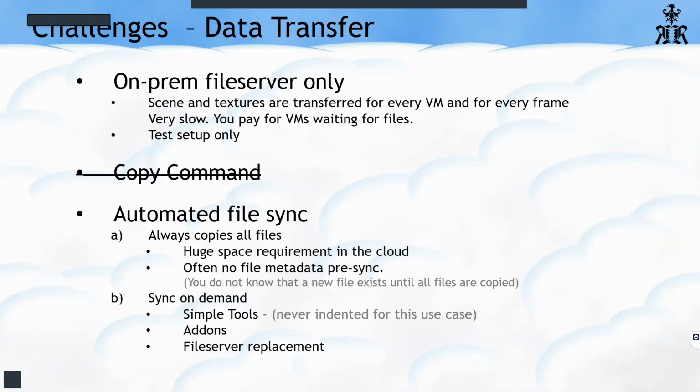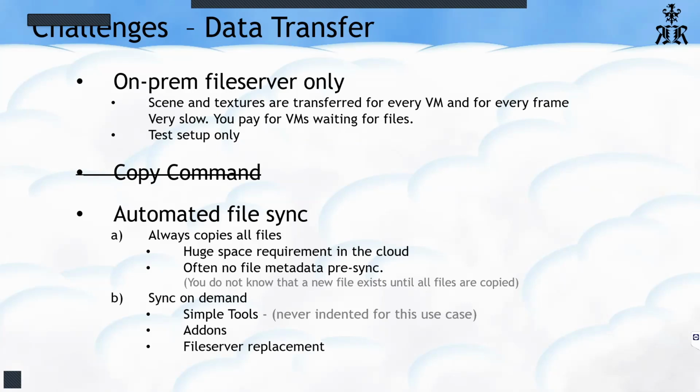Next challenge, data transfer. Of course, you can use your on-premise file server, but then all textures are transferred once for every VM, because every VM reads the texture, and for every frame again. And that's very, very slow, and you pay for VMs waiting for files, so it is recommended for a test setup only.